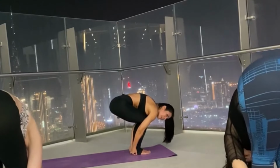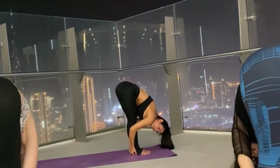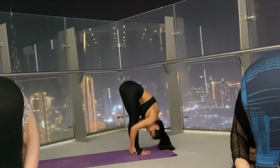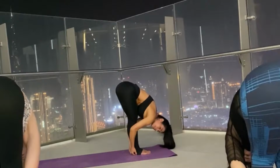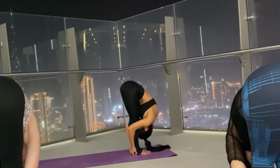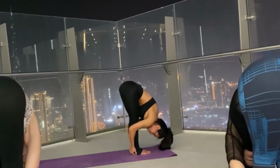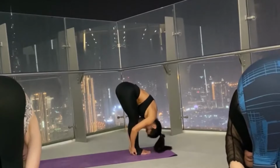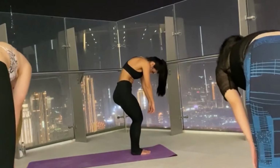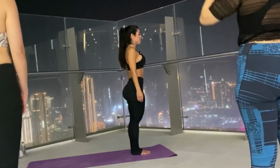And with the next exhale, push your knees back. Make a good stretch from the sit bone towards your heels, from the sit bone towards the crown of the head. Trying to touch your abdomen to your thighs and forehead towards your shins. Stretching your whole body. Inhale, bend the knees and round your back. Come all the way up. Roll your shoulders back and down.